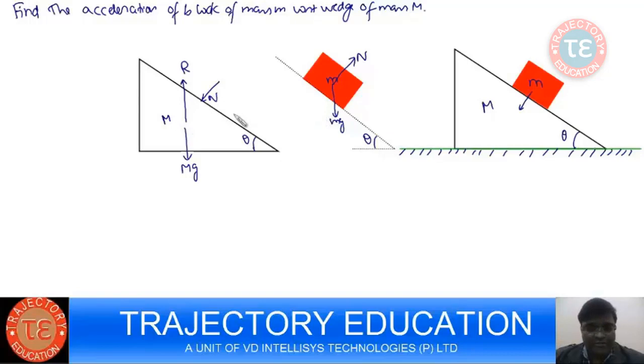Now I ask you one question. Can I shift this force from this point to this point? Instead of showing it over here, can I show it over here? Is there any problem? If I don't show the force over here, can I translate this force? See, the block is interacting with the wedge at this point. So as a reaction, the block applied force N on the wedge over here. But I have shifted this. Is it right? That's the question.